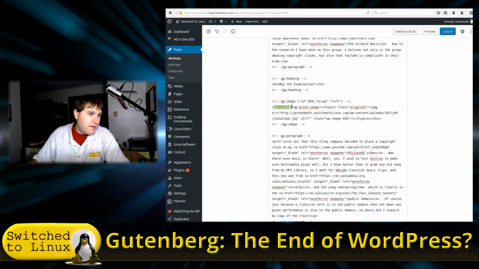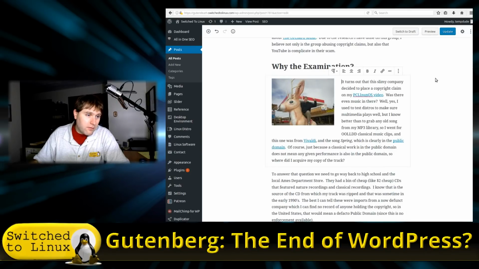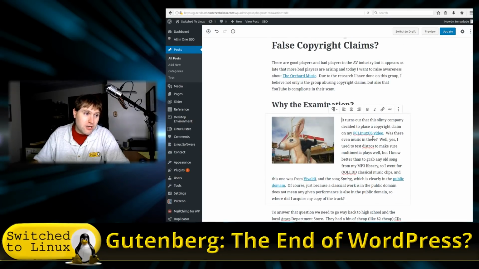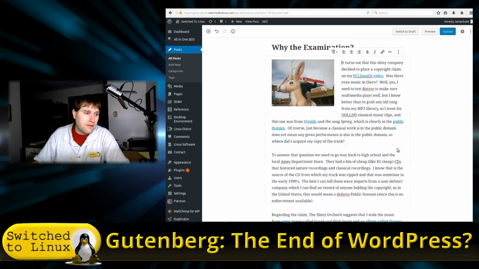Okay, so it does an image block, lines left, dropping in the image, and then it's wrapping around. So it is doing what I was trying to do. I just couldn't figure out how to do that.